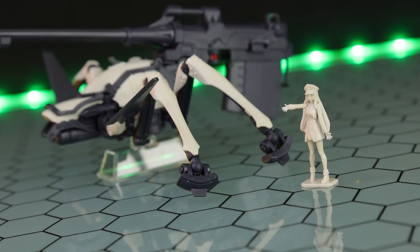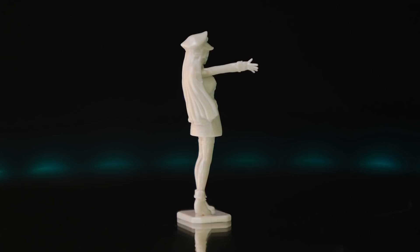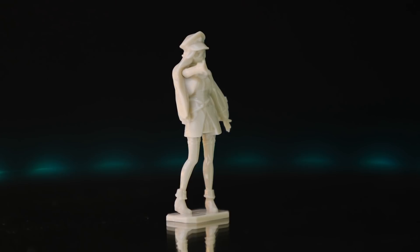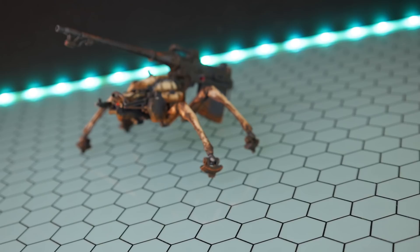Next up we've got that 1/48th scale Lena right here. Everything you've seen in this review comes with both kits, so if you buy two of them, you do get two of her. There's a quick 360 spin of this little figure — this is quite detailed, this is pretty cool. It is made of two parts: the main body and the outstretched arm, which are two different parts that need to be plugged in together, no glue required. It stands up fine, looks great, and it's quite detailed for something so small.